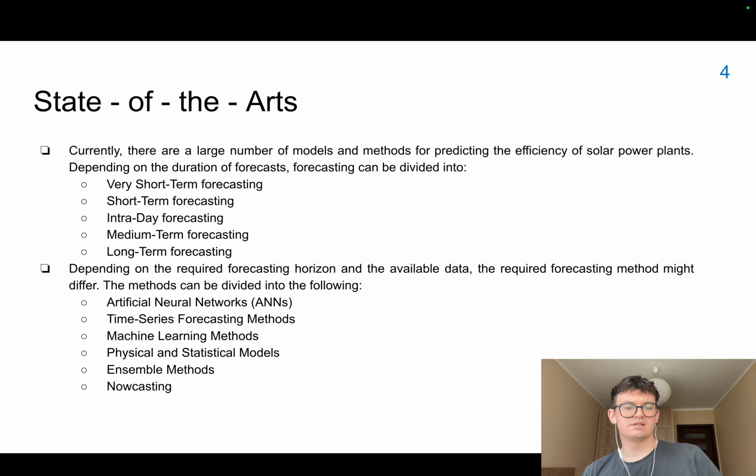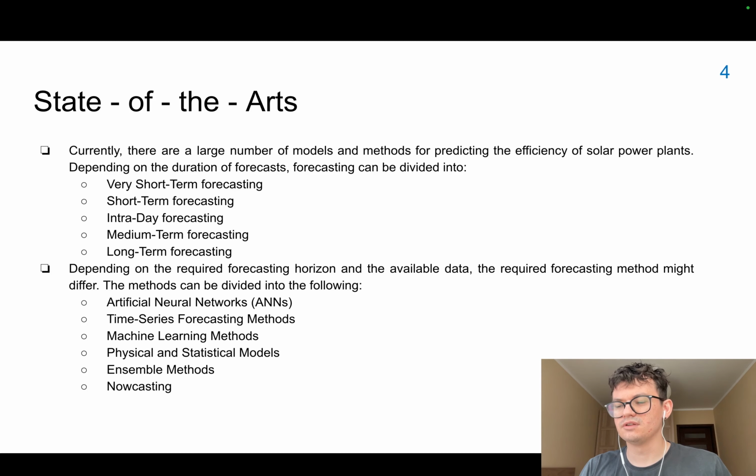Depending on the required forecasting horizons and the available data, the required forecasting method might differ, and the methods can be divided into the following: artificial neural networks, time series forecasting methods, machine learning methods, physical and statistical models, ensemble methods, and nowcasting.